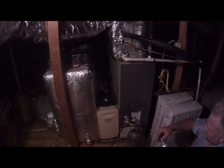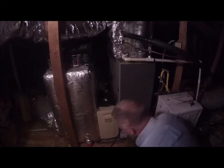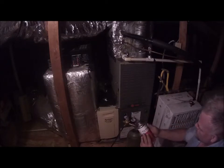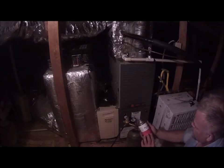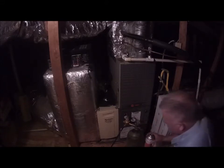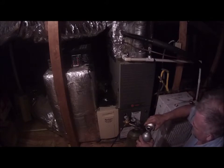They say to use half of the big can for a system up to about 4 tons. So this is Pro Flush, R11 Flush is what some people call it. We're going to add half a can of this to this right here.